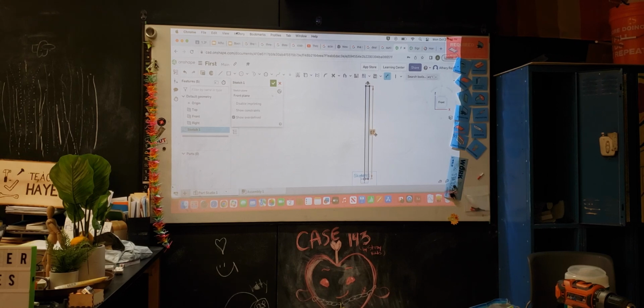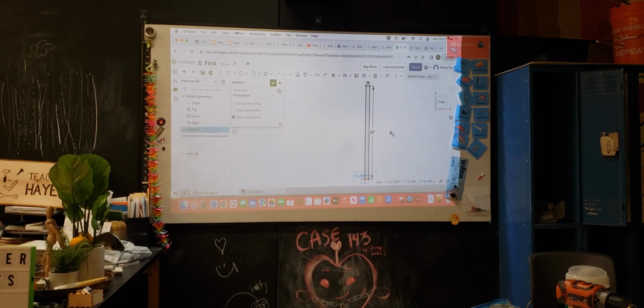And again, if you're too zoomed in or too zoomed out, just click F, or click on what you want to see and then click F. So if I click the origin, I click F, it'll zoom out. If I look away, I click F, and it'll zoom in.